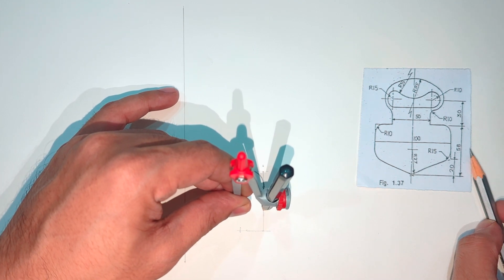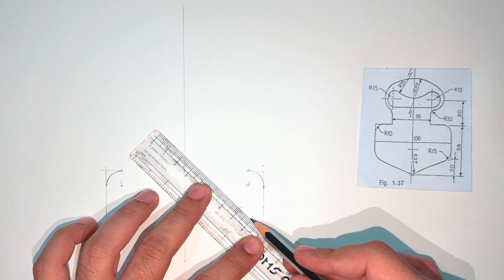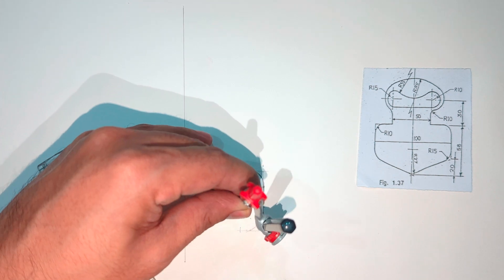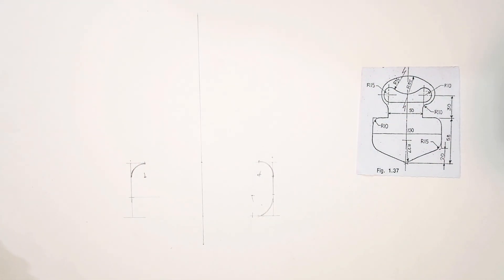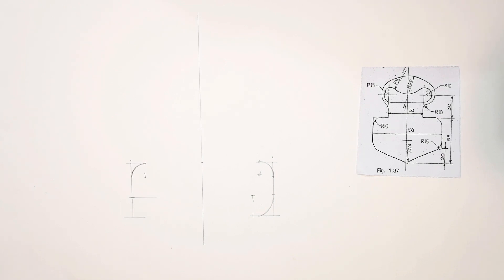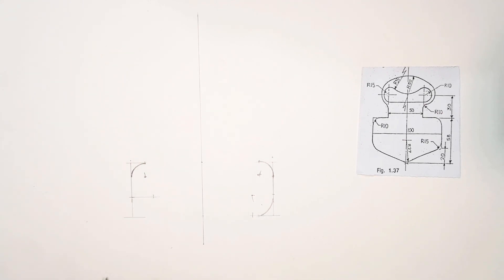After doing that, move forward where I have drawn the curve. The same procedure applies — you have to consider two points and using those two points draw the curve. I have marked the center point. This curve has a given radius of 15 millimeters as you can see in the figure. I've located the center point and using the compass drawn the curve of 15mm. Now with the same technique I'll draw it on the other side. I'll show you how the curve has been drawn — the same radius of 15mm. I'm keeping the point and cutting an arc of 15mm; the bottom side is also 15mm.